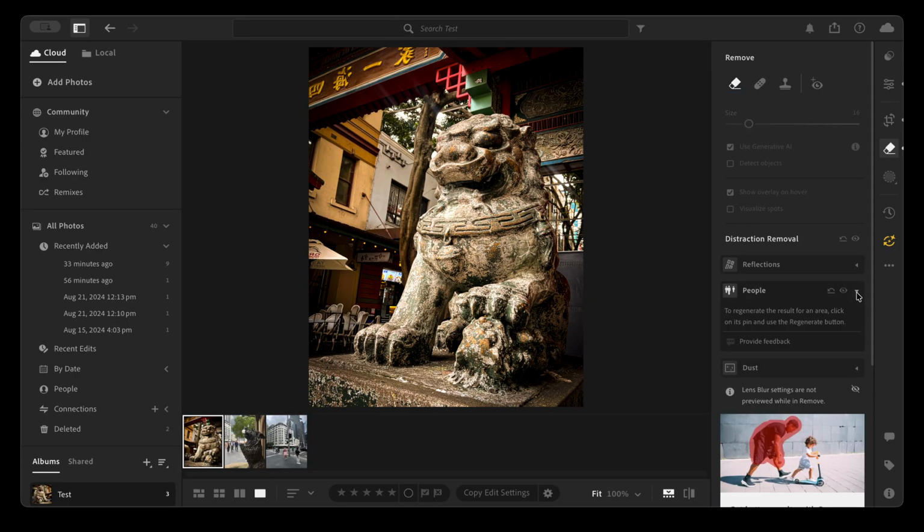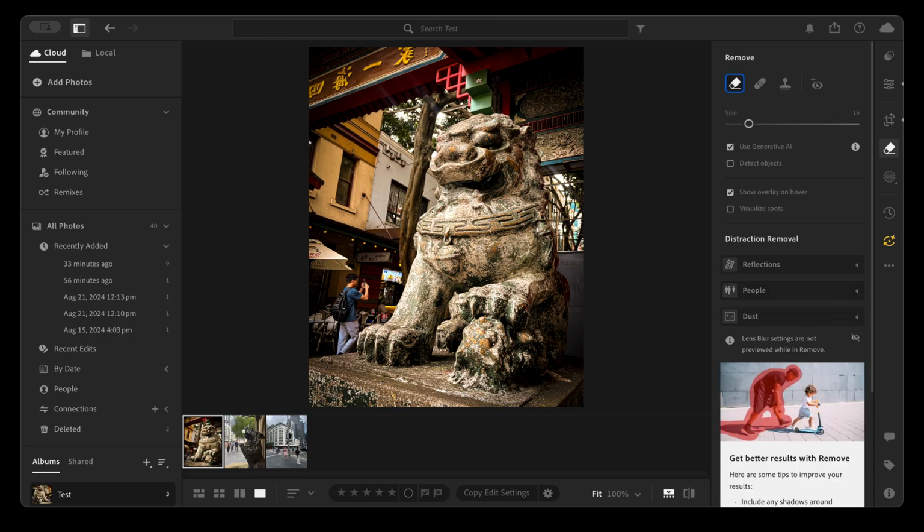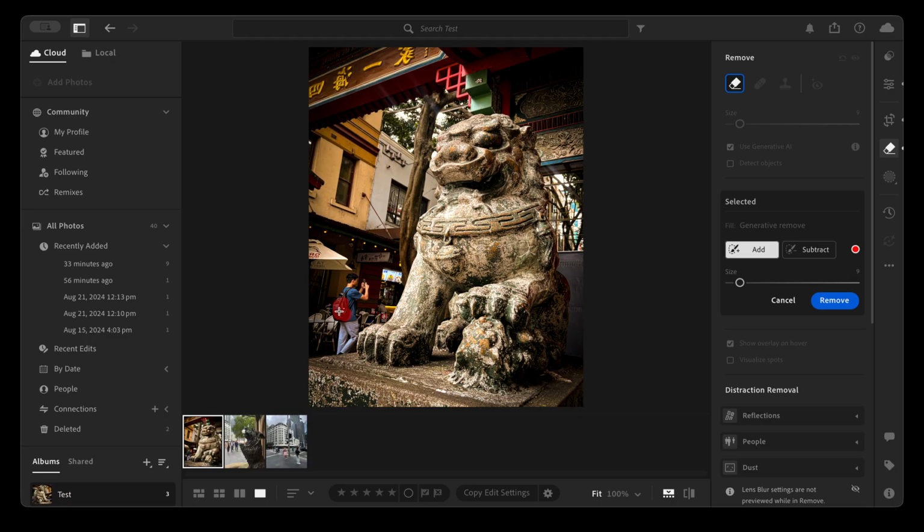What we can do though is remove that. What we can do here is adjust the size. If I wanted to paint him and get a lot closer, you can adjust that brush size to what you're working with. You can zoom in and get really close to do this as well.